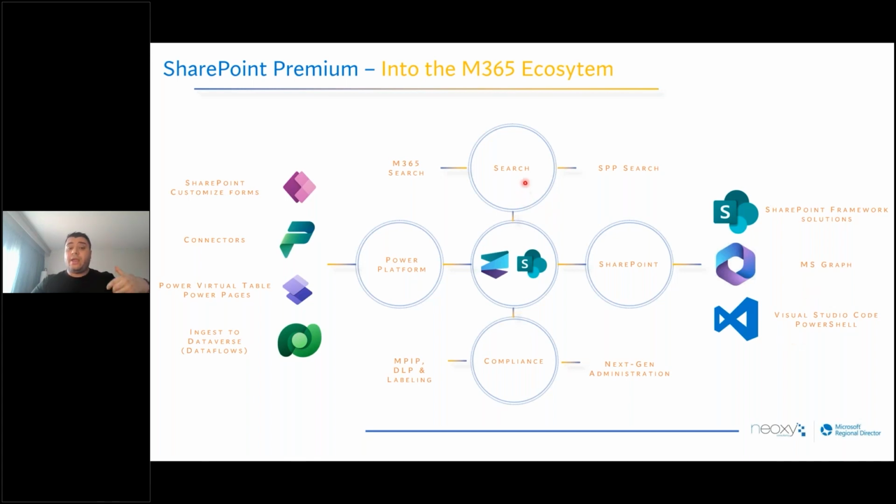If you go on the upper side of that image, you can use the SharePoint Premium search to get and refine that data, or apply DLP, labeling and so on from the Compliance Center. So the data is in SharePoint, and all the ways are good to go when the data is in the heart of SharePoint. And that's why SharePoint Premium is important, because it gives you unlimited choices on what you can do.